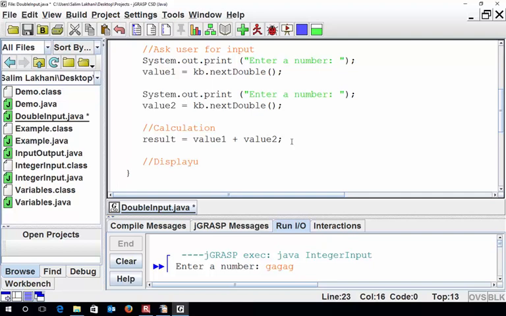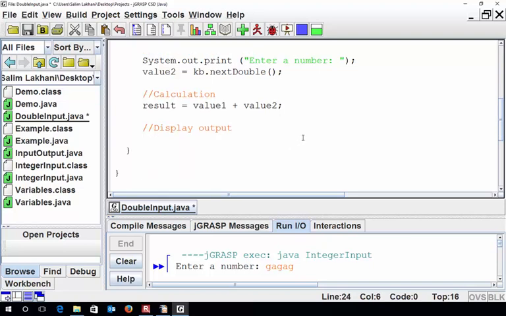And then I'm going to display my output. So I'm going to say System.out.